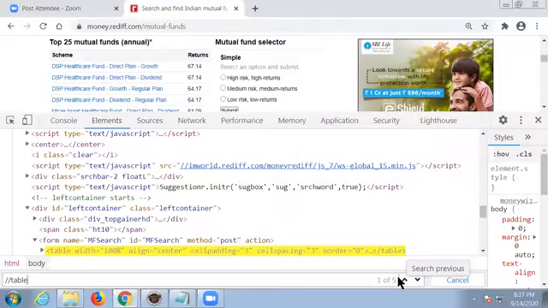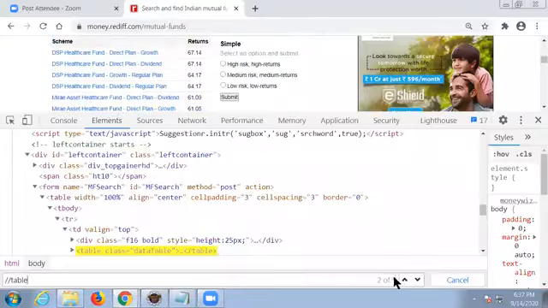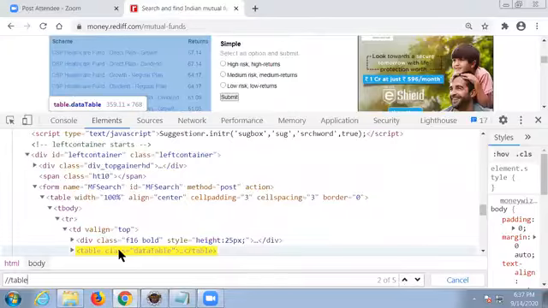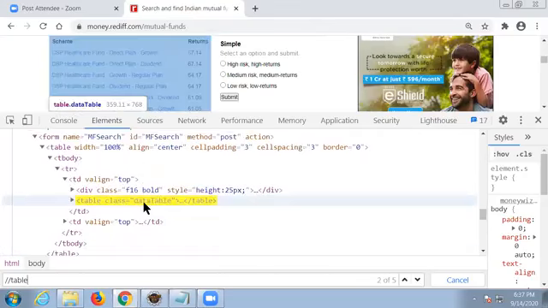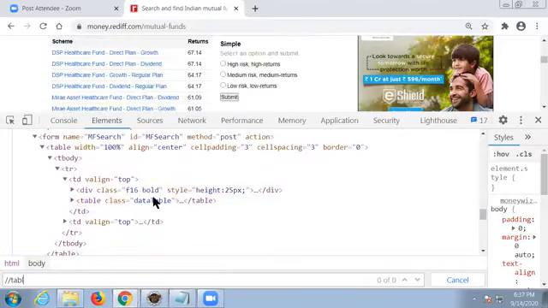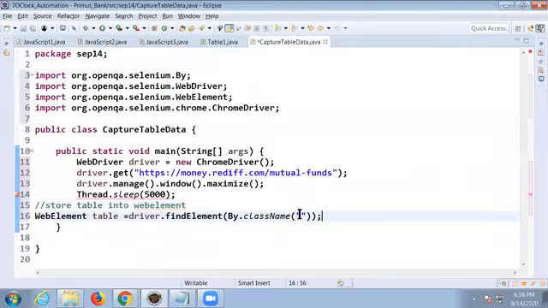So click enter. So that second table is ours, right? It highlights your table. Now this has a class name called data table. So let us copy that class name, data table. Okay, fine.